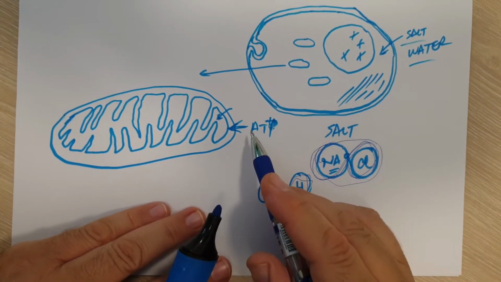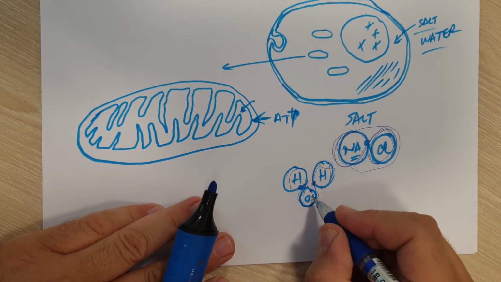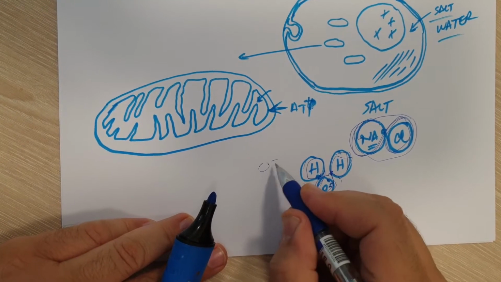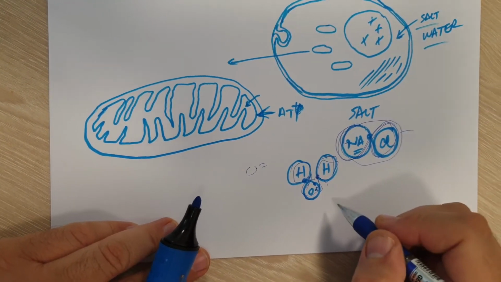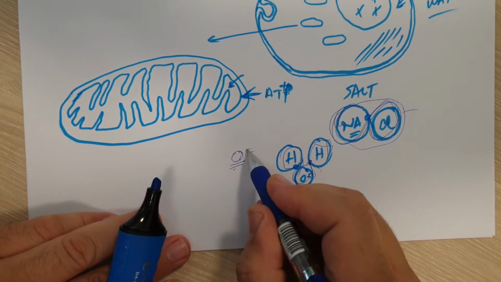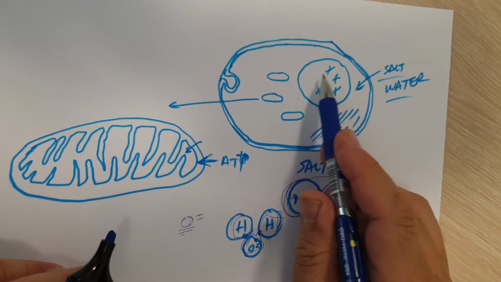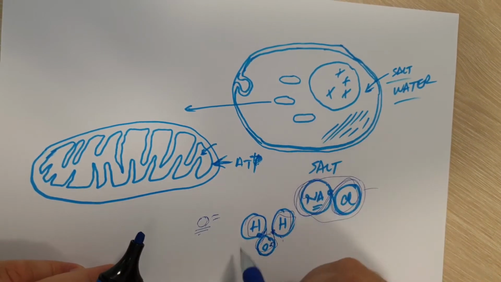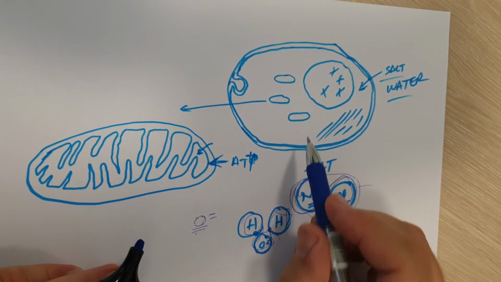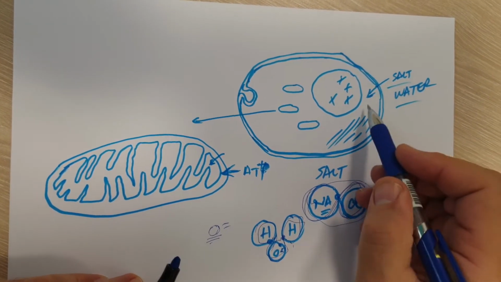Now, what the mitochondria does is it breaks that up a little bit, and as it breaks it up, this here becomes negatively charged. So now we have a negative sodium as well as a negative Cl, and if this species is too high, it causes too much damage to the cell organelles, as well as whatever is happening in the cell, and to the proteins that it's making, and so on and so forth. That's one thing. Another thing, just imagine this salt and water, there is not enough.